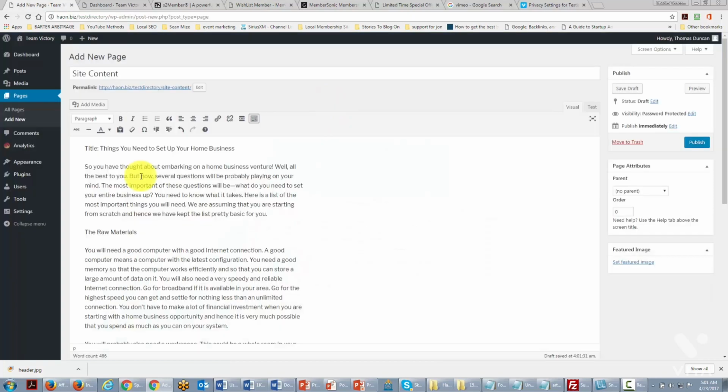In the end, it will come down to what is going to be easiest for your team and your downline to be able to get from you. And you want to make it as easy as possible for them to be able to get the information they want and to succeed with it.